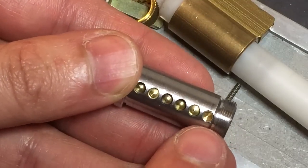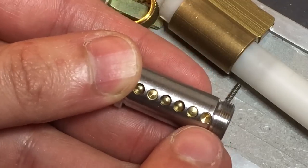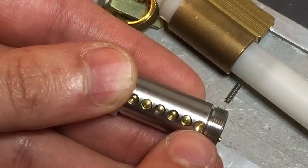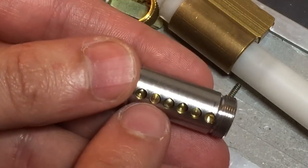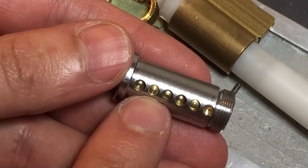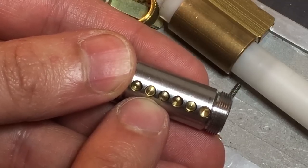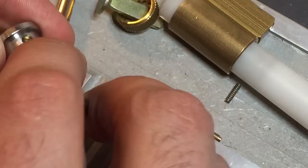I'm not entirely sure why they felt they needed to do that. I'm guessing for ease of key insertion, but frankly I don't know what this does that a standard pin in this position would not do. We also see a little narrowing of the key pin in number two. That is the lowest cut key, as we just discussed, and this is probably meant to be a bit of an overset trap. So let's dump these out.